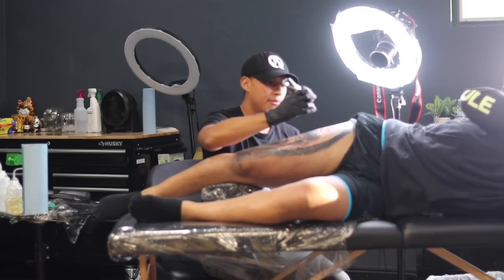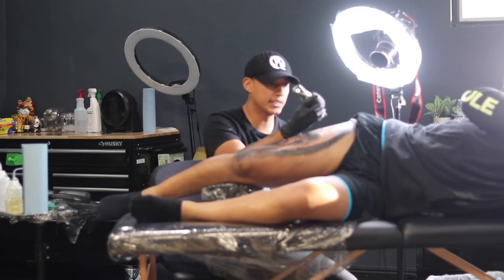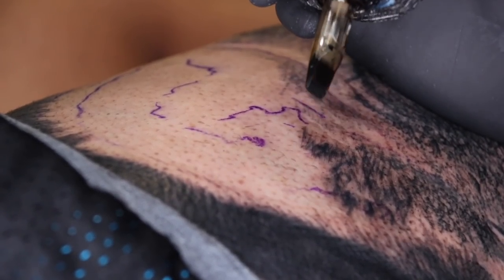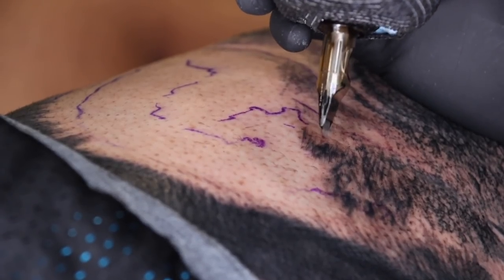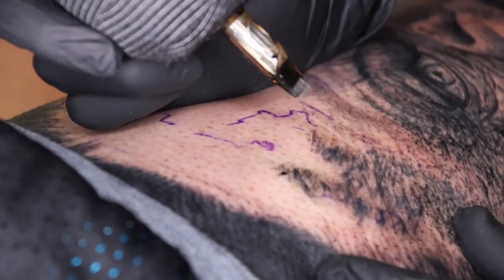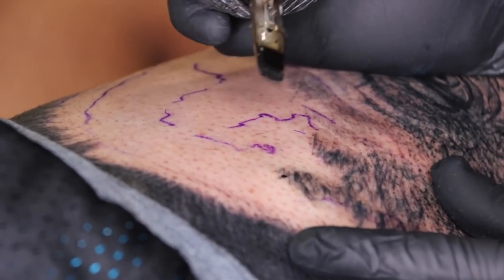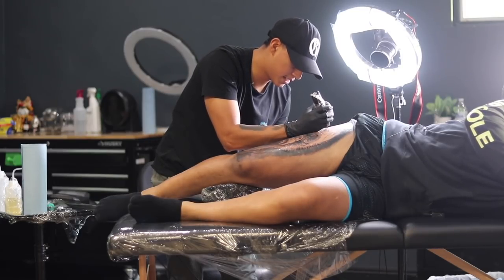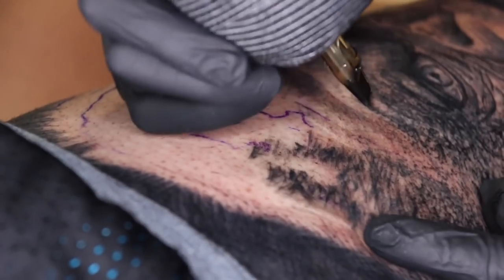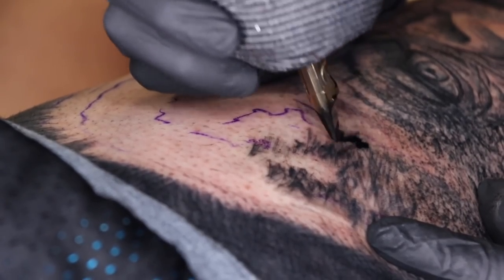I'm using a 27 curved mag with a voltage of 5.0. What I'm going to be doing is this motion, going up and down, and at the same time rotating my mag like this. It is a crazy technique, trust me. And make sure that the highlights are where they're supposed to be, and the dark tones are where they're supposed to be. So you gotta multitask. I really like this technique because I'm able to move a little bit faster without thinking about it too much.